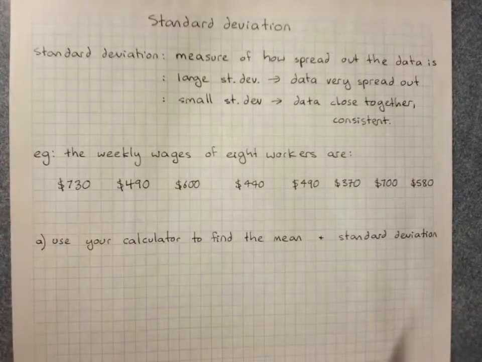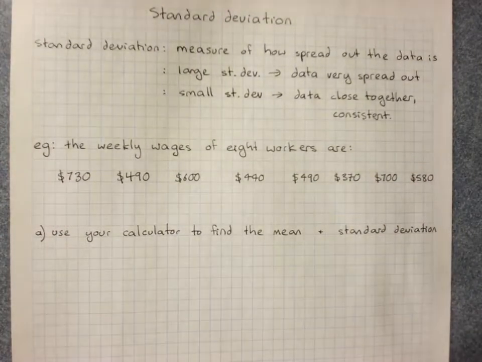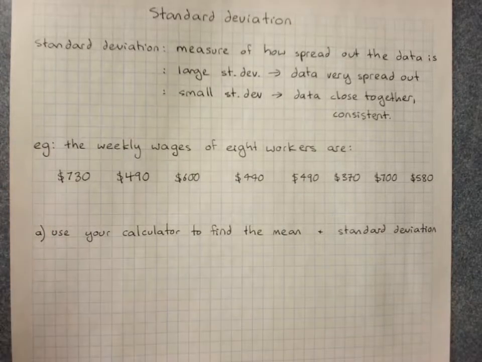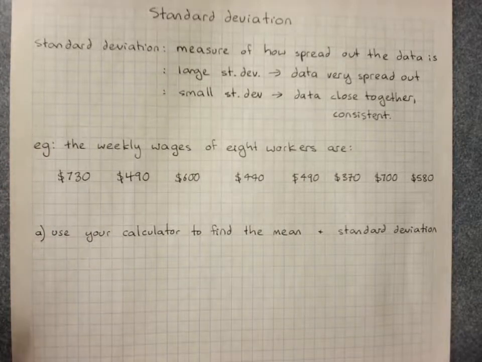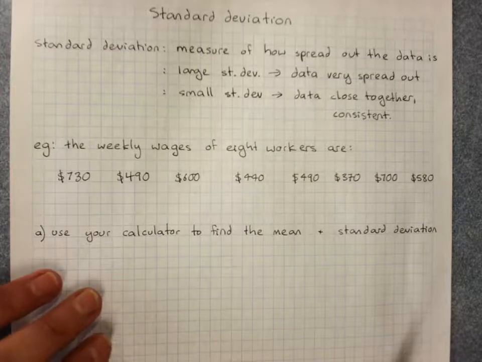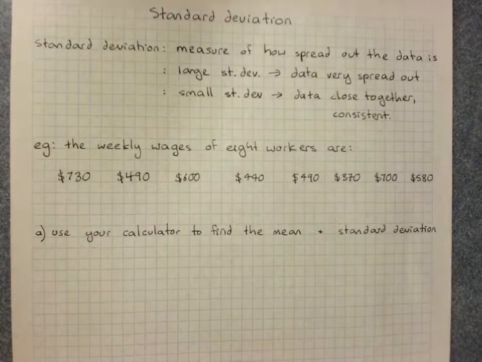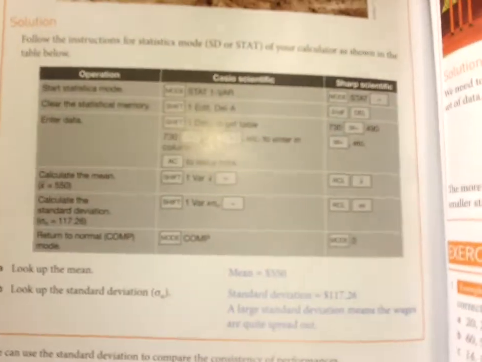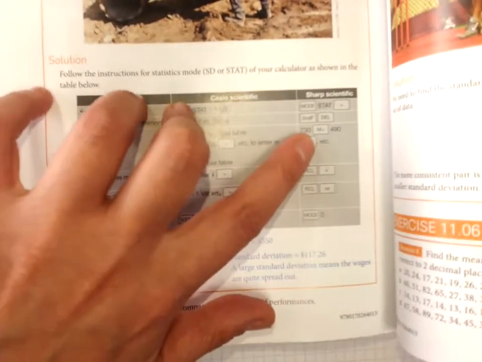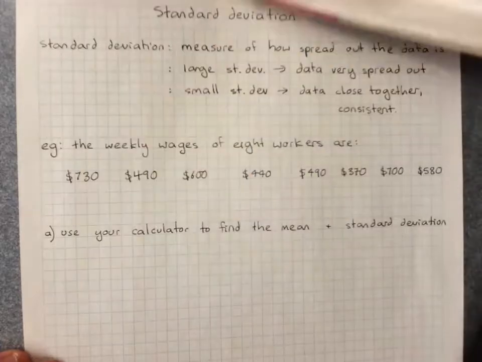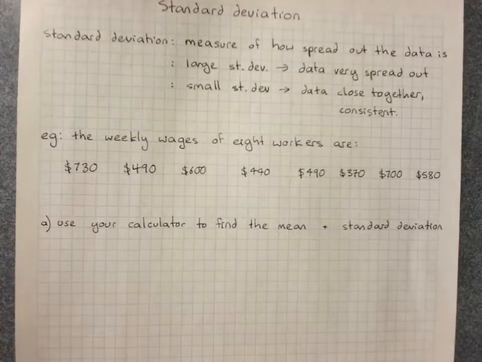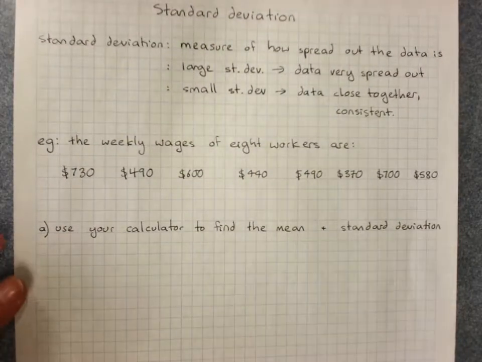Now, the calculation for the standard deviation is pretty tricky. We'll only ever use our calculator or Excel to just automatically give us the standard deviation. Now there's different types of ways to do it with the calculator. I'll show you with the green calculator. Your textbook has instructions for Casio and Sharp. So if that's what you're using, put that in your workbook and ask your teacher for help.